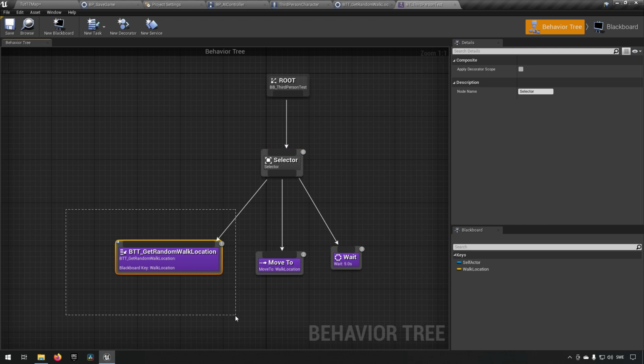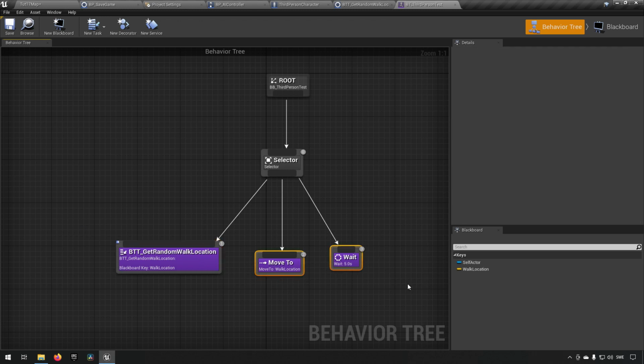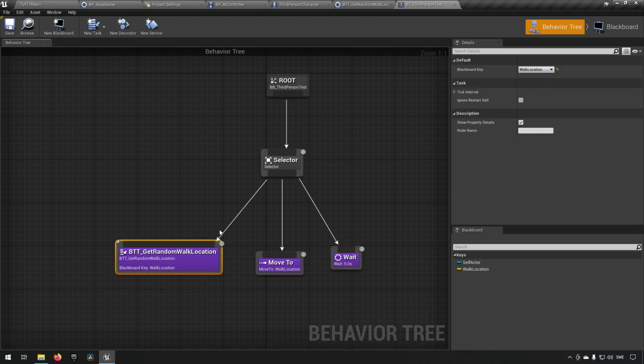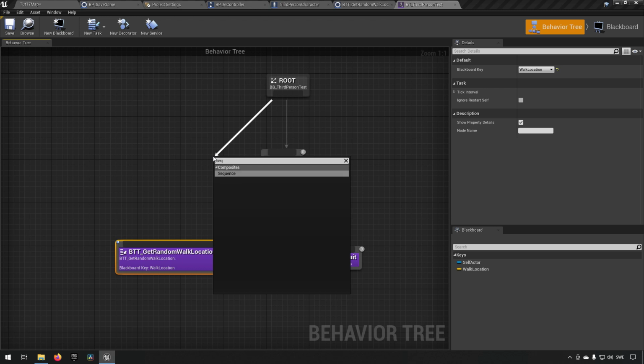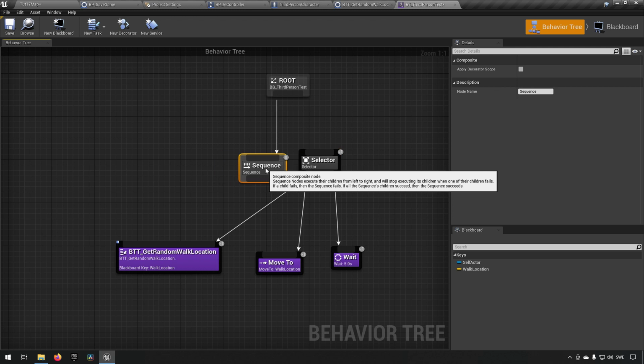So if it is doing this task, it is succeeding, it's super happy, so it goes back up here and says, okay, I need a new task, and it goes up here and says, okay, we'll find a new location, and it's doing it over and over again. It doesn't actually proceed over here, because why would it do these lesser tasks when this first task that it has priority over is working fine? I actually typed in the wrong type of node to use here for this logic.